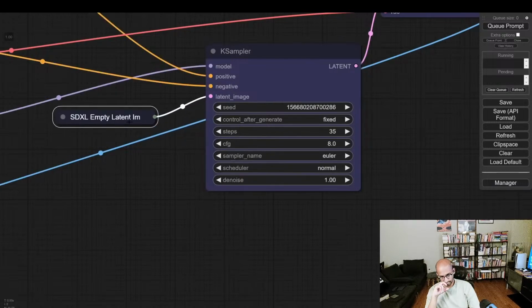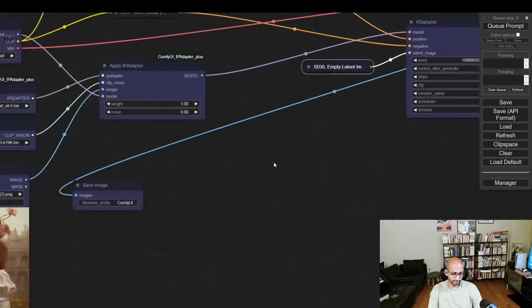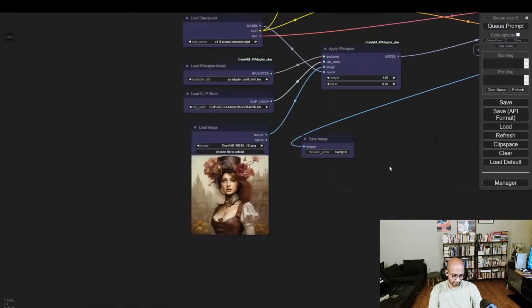And whenever you're testing a theory on how things work, make sure you change these to fixed, so you can actually understand the differences when you're fiddling with numbers, what's going on.